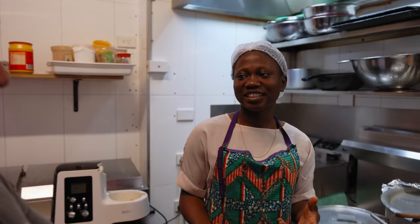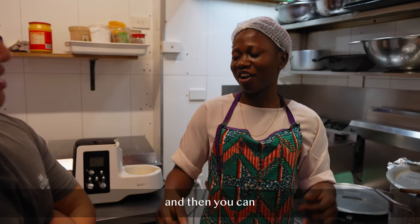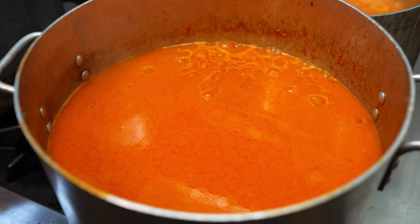Some people come in here, they want to try it in the traditional way. And that's why we've got the hand wash basin there. So when you want to eat with your hands, we just tell you to wash your hands in the hand wash basin and you can always eat with your hands. Alright, let's do that. We don't judge. 100%, let's do that.